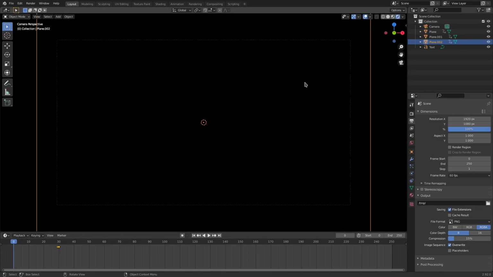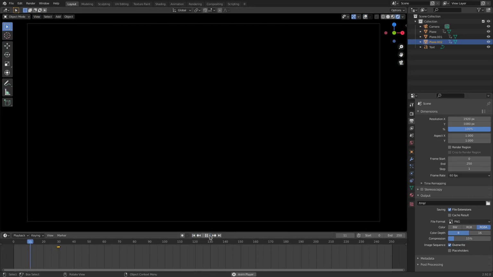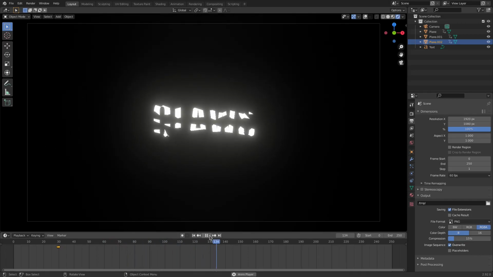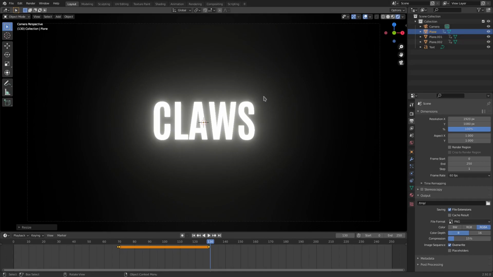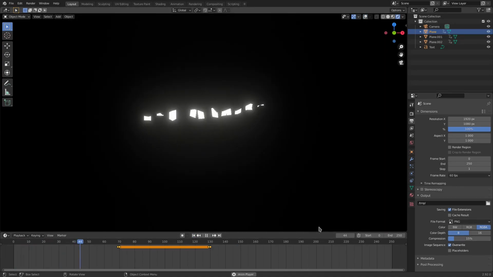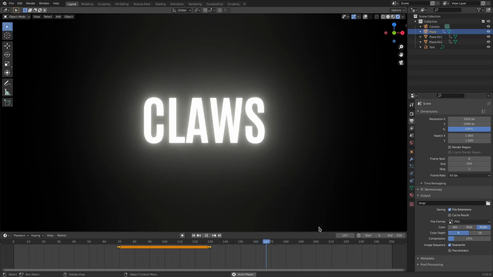So basically what we have is this. Let's take a look. Slice. And then on frame, I believe maybe 130, we'll get rid of this one as well. So on frame 130, we'll go back by one frame, actually. I scale, and then on frame 130, S, 0, left click, I scale. So now in frame 130, the multiple slashes also disappear. So now we see the full word claws. Let's take a look one more time. Slice. Yeah. All right, cool.